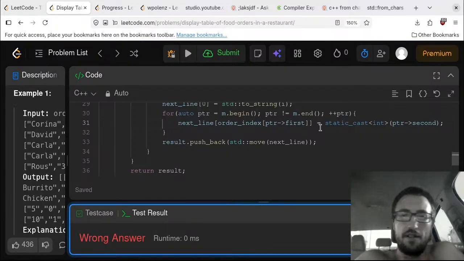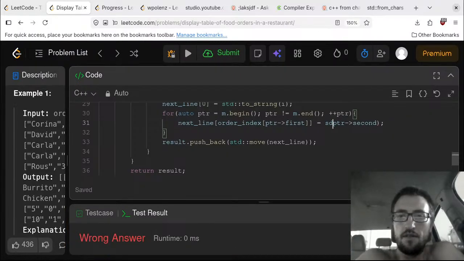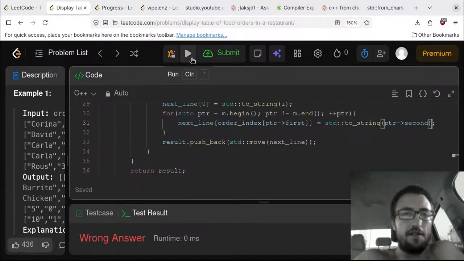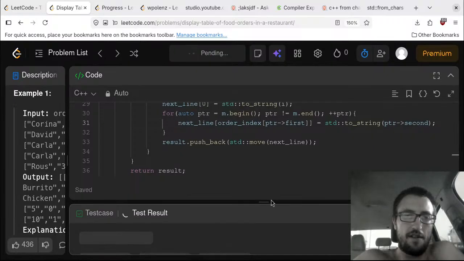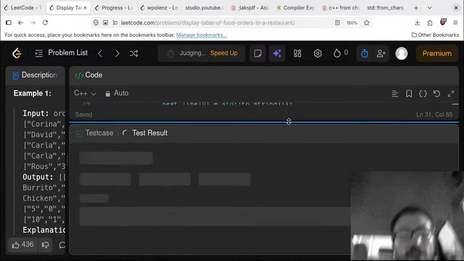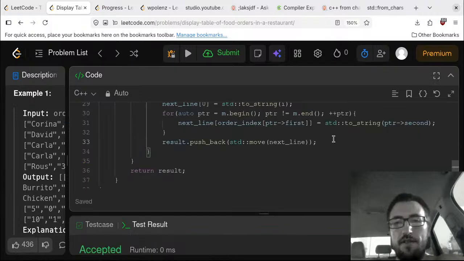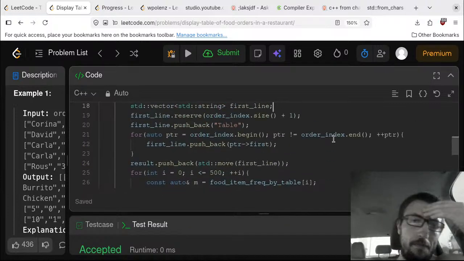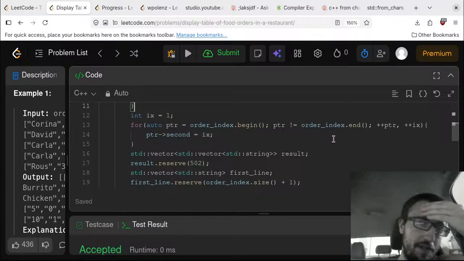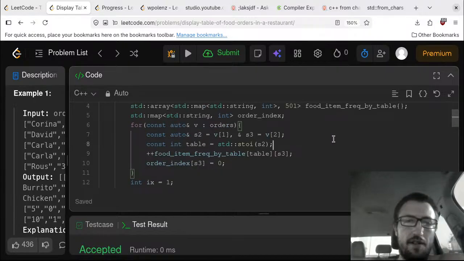It's to_string. That's what I was wondering. I was like, what is going on here? I forgot about that. Okay. Got it. All these subtle things, man. Subtleties.